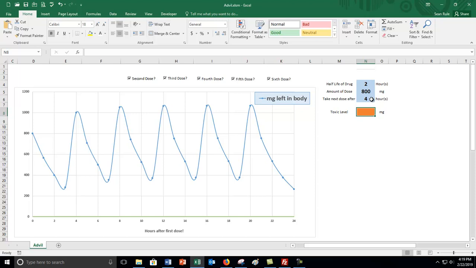I know when I had my hernia surgery 20 years ago now, I was given a prescription of Tylenol with codeine, and I took one of them and woke up 4 days later. It just totally put me on my butt. So I might have you look at codeine or something along those lines, and we'll look at toxicity and things like that. But this is just an exploration of what's going on with drugs in your body.